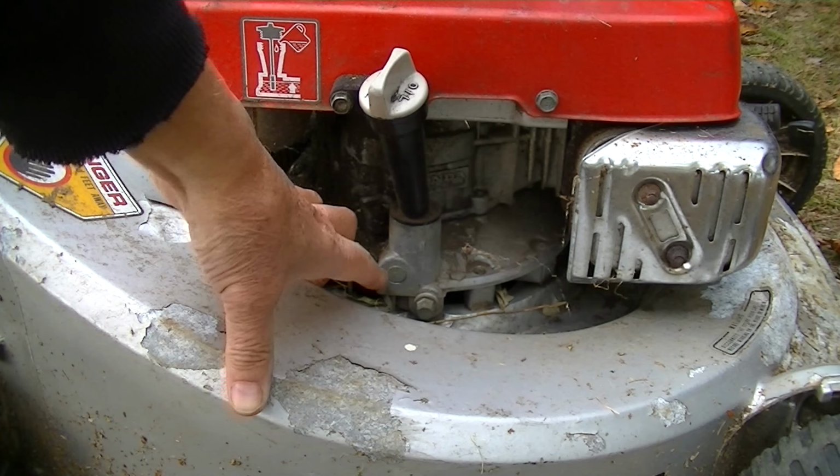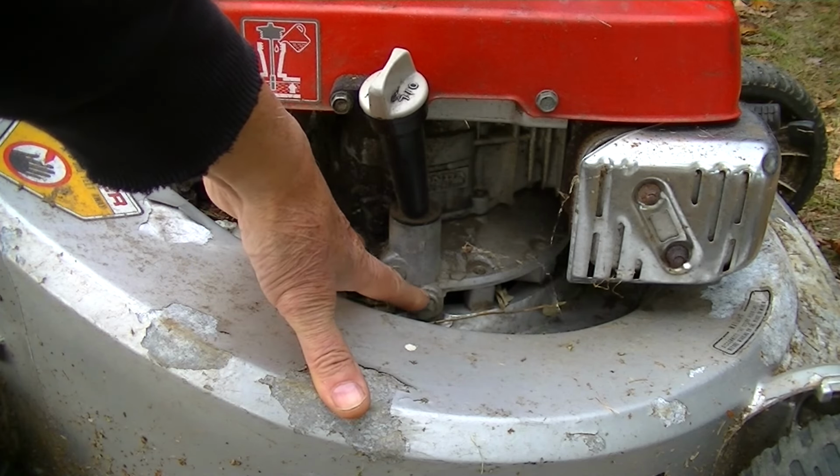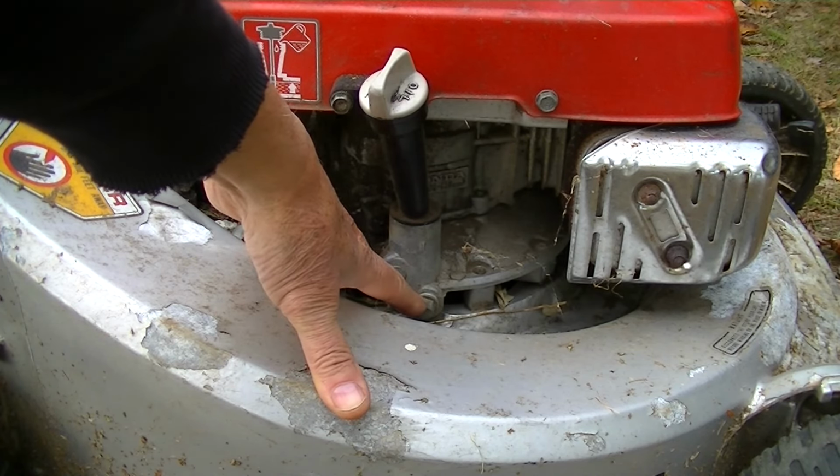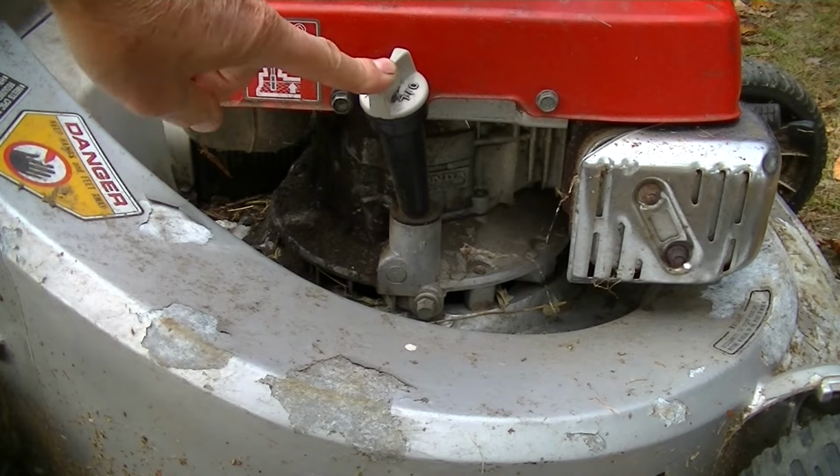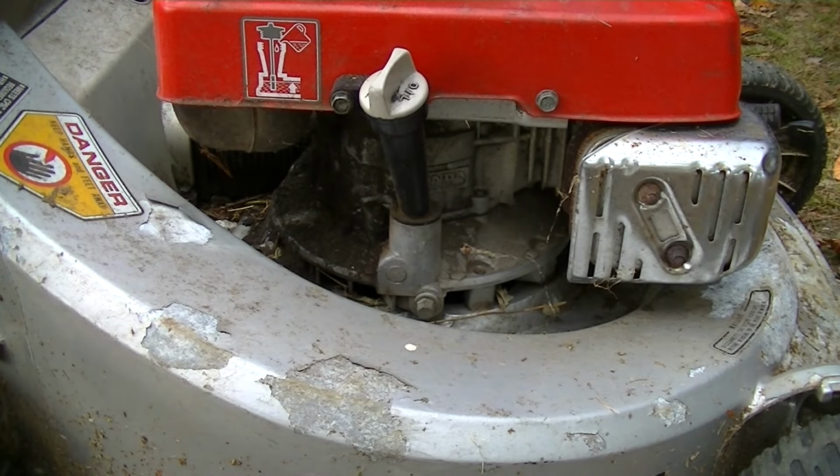Or, no, it has this plug right here. It says drain it there. I mean, where does it go? Yeah, that seems pretty stupid. So I think I'll tip it and see if I get it all out of here.